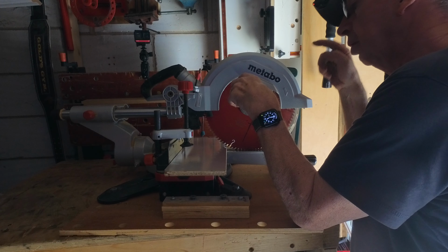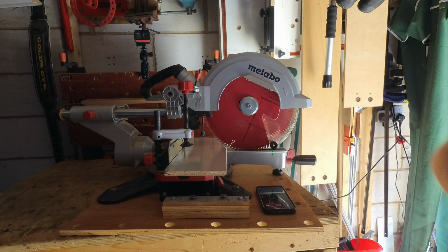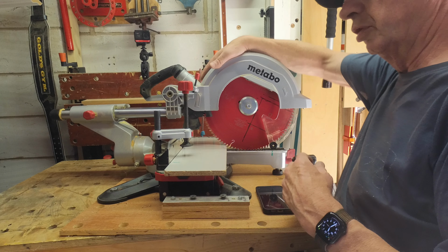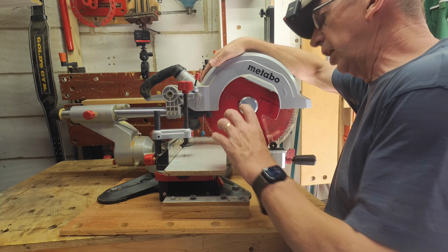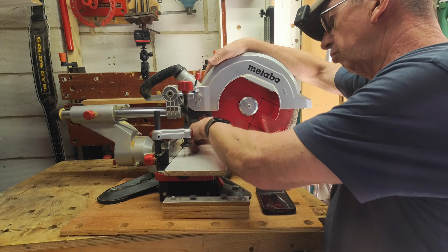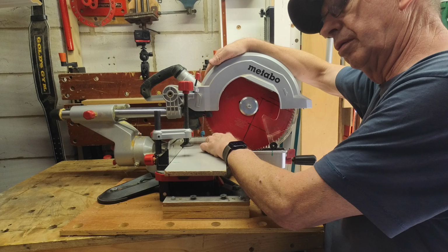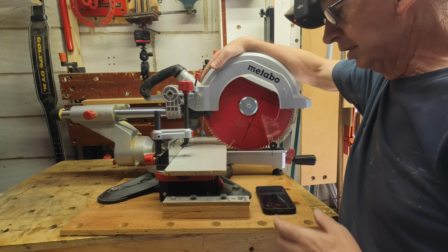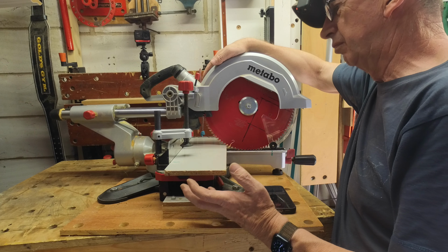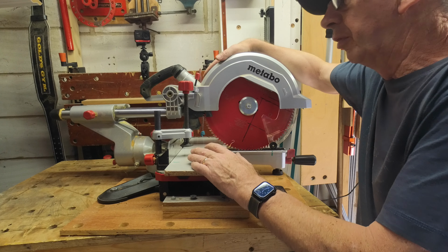Why don't I switch it on? Well, on the DeWalt, my version of the DeWalt, there is no laser. I think the later version of the same little 216mm saw comes with their shadow line, but I'm so used to, over the years, marking my timber and just rolling the blade across and looking at where the blade is in comparison to the mark, I just feel it doesn't really benefit me anything. So I just don't use it. So laser, light, not bothered.